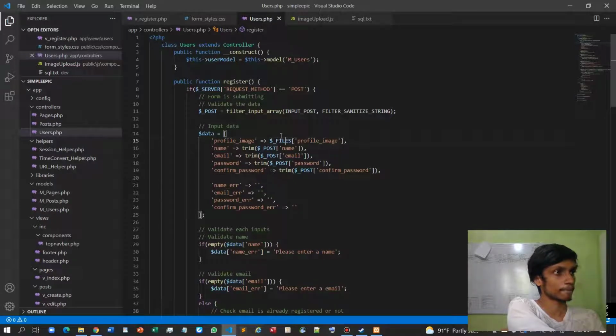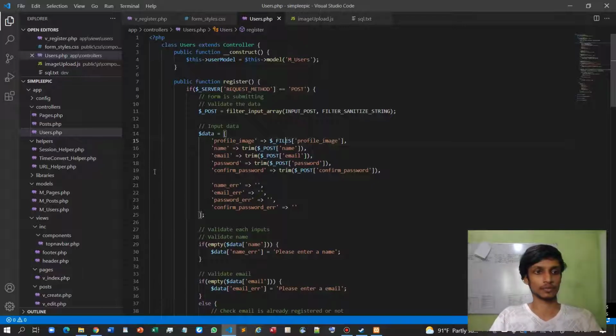Then we can upload this file to a specific location inside our server. So in order to do that, I will add another helper function for image uploading, because later on when we are adding posts as well, we need to upload images.